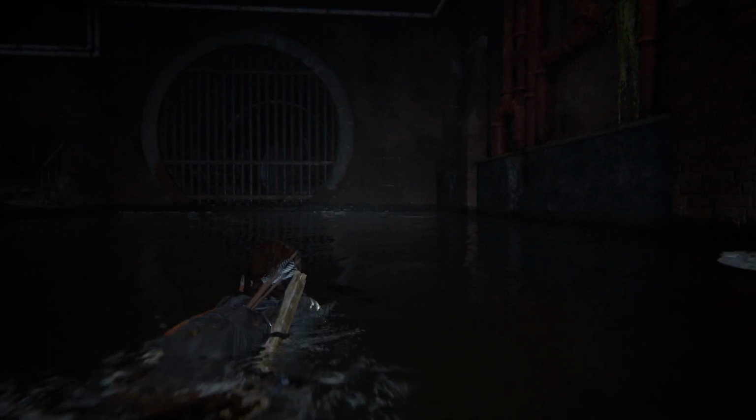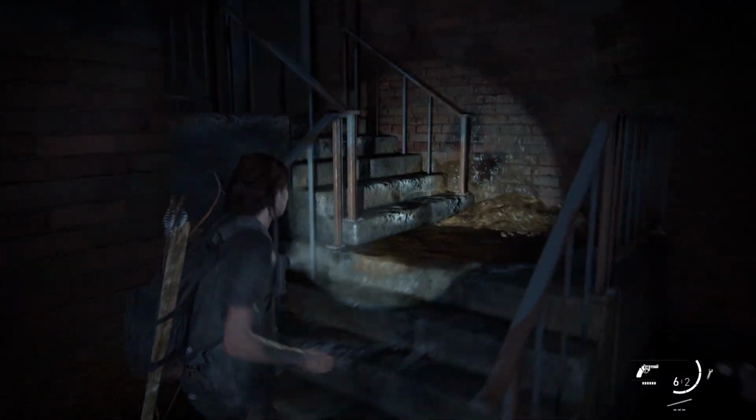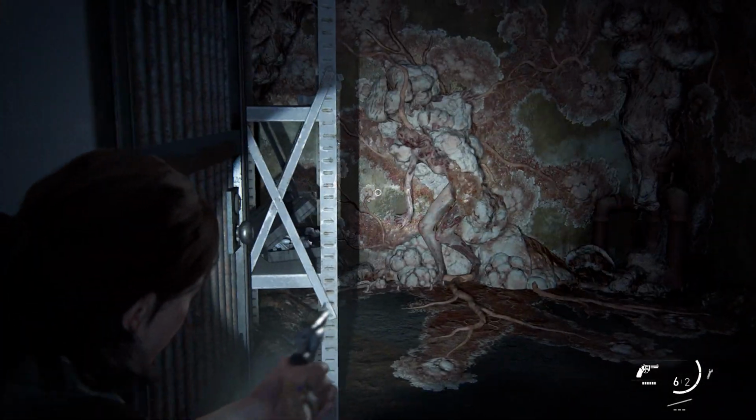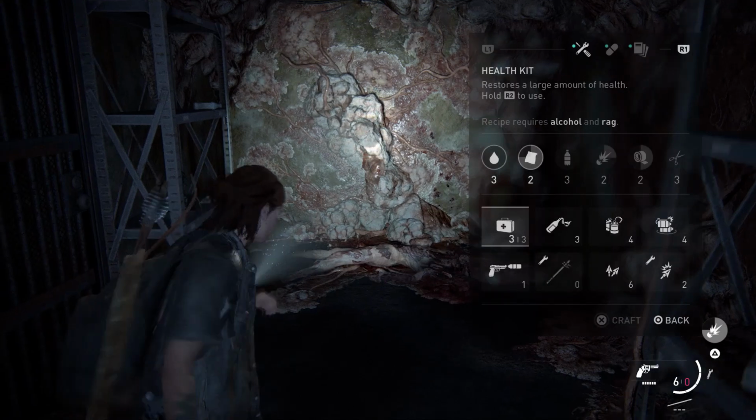Huh. Doesn't look like there's anything here. Well, I did see a hole in the grate over here. I get through there. Don't look like that has a hole. Oh fuck, I knew it. I was gonna say, that looks like a person. Huh, fuck me. Fucker.